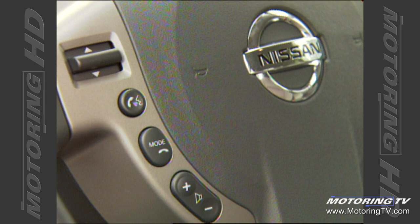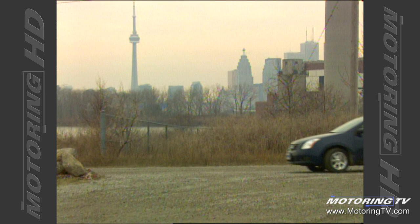With the Sentra, I guess this is the sixth generation, and I'm quite surprised on our run up here today how much room there is in the car, and the amenities that are in it for a compact size car. It was very quiet, very roomy, ran very, very well. It was quite impressive.